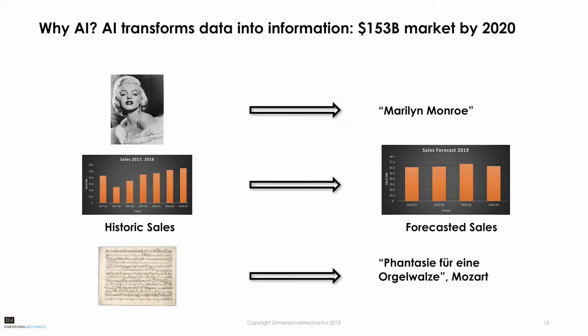So firstly, why AI? AI is basically about transforming, the way I see it, data into information. Somebody gives you some raw data, you essentially are asking questions, and when you're answering a question, you're getting information from that. An example would be, the raw data would be the heartbeat, and the information is whether or not somebody has a heart problem. If you have a picture of Marilyn Monroe, just to know that that's Marilyn Monroe, that would be the information. Historic sales would be your data, and forecasted sales is the information that you're actually getting from that.